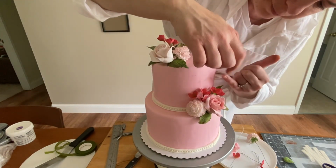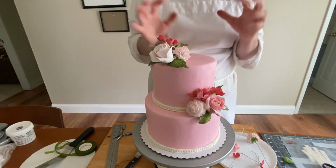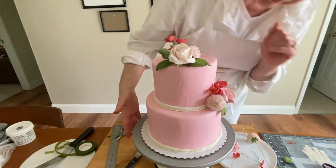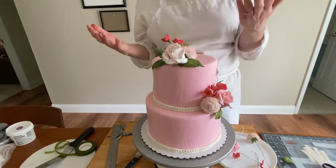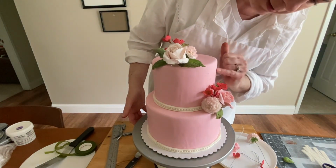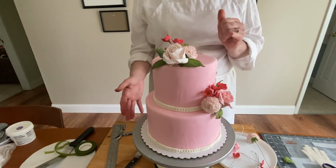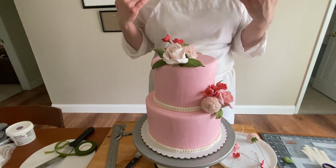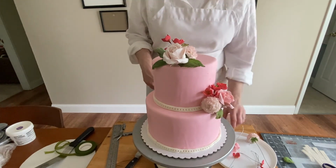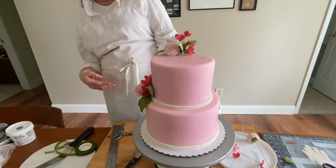So that sometimes does happen because this is hard and your fondant is soft right now. Those are just one of the things about cake decorating you just have to keep in mind. So I'm not going to worry about it too much, but that alcohol will take any sort of color or metallic dust or anything off. So all right, this is what we have, and I think this looks really great.